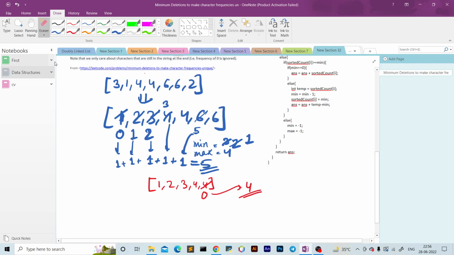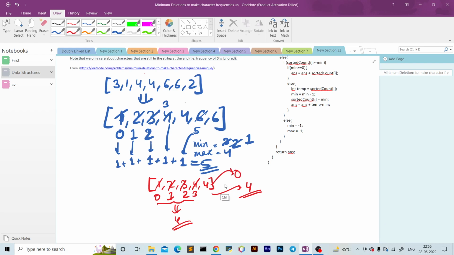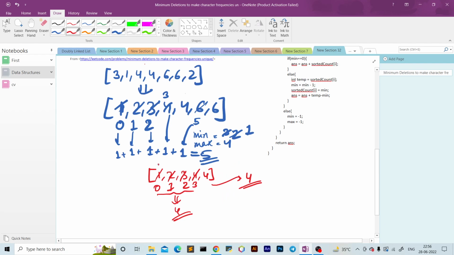Now with the other method, we would change this to 3, this to 2, this to 1, this to 0, and from that also we are getting 4 as our answer. So either we change one of them directly to 0 or reduce the other 4 by 1, it's the same thing.